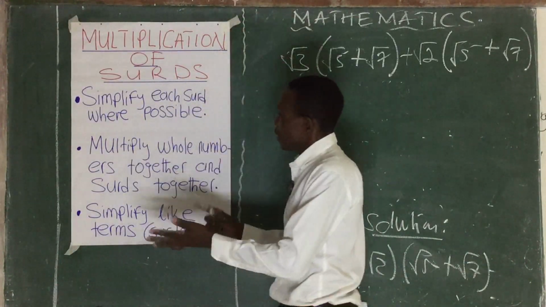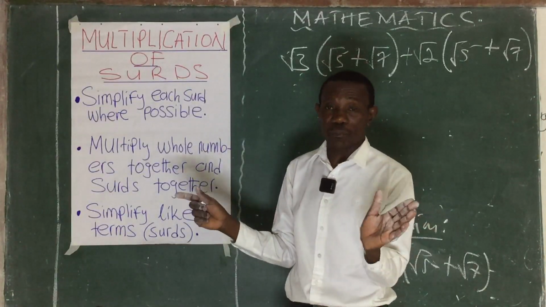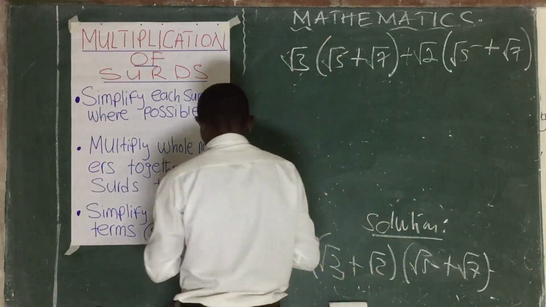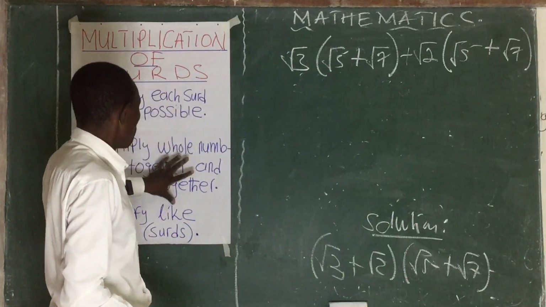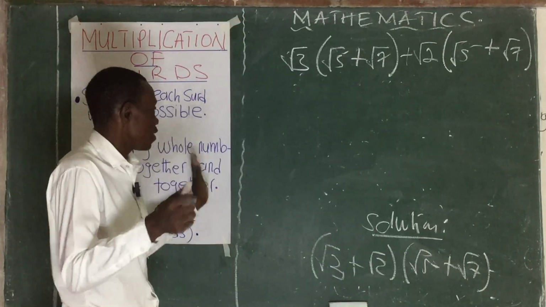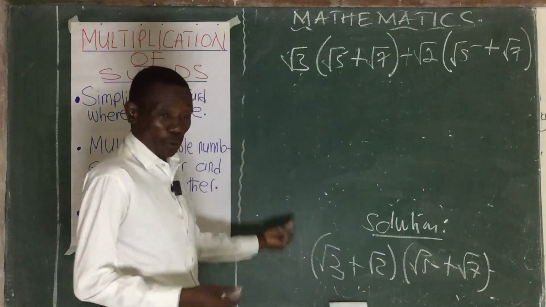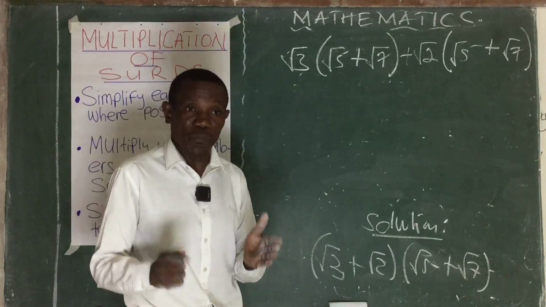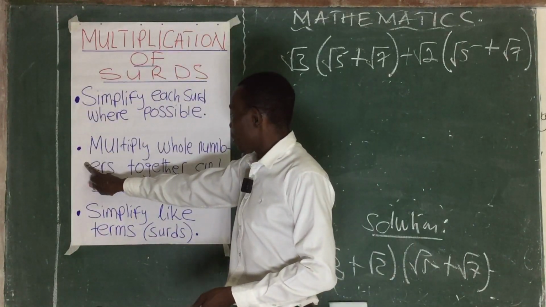Which steps do I use? It doesn't mean that always when you are given the steps, all the steps are used at the same time. No. But wherever you need some application of the skill, pick which step can be used. Sometimes you can start right from the beginning and go up to the end. Sometimes you may need only one step in working out the problem. So it depends on the type of problem that you are given. So here we are going to forego step number 1 and go straight to step number 2.